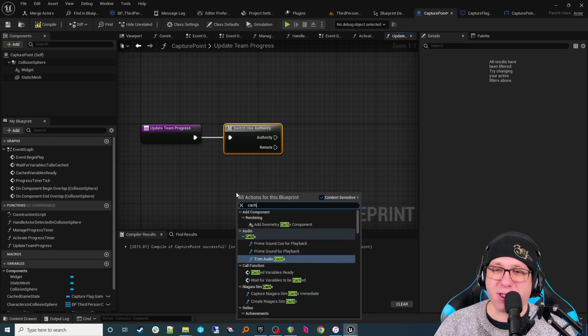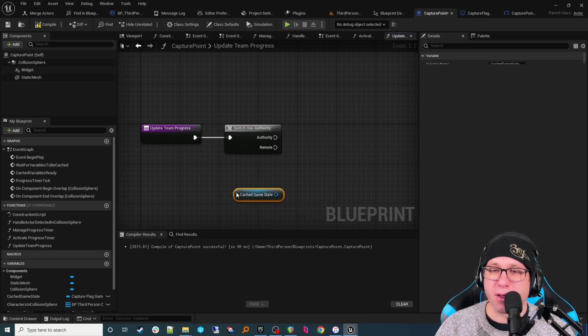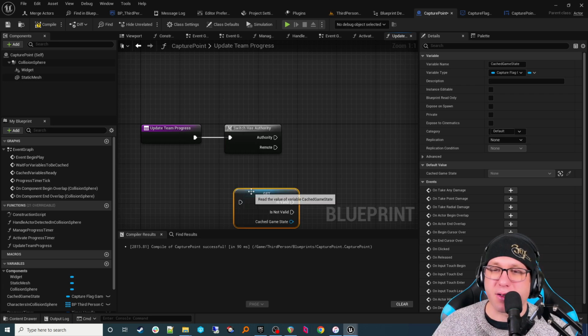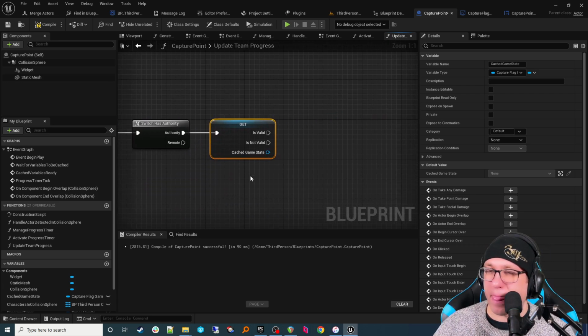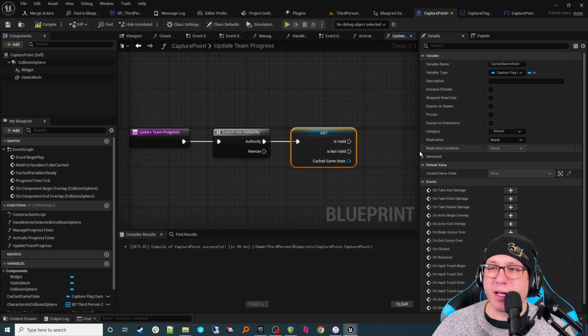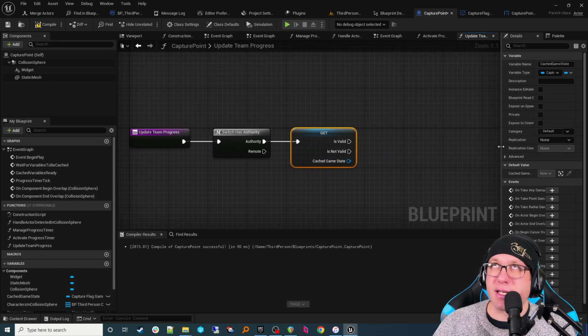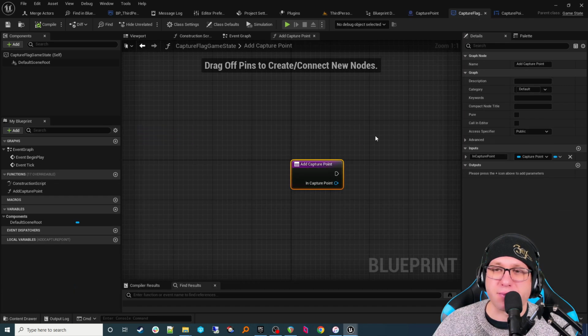Let's get our capture game state. Let's right click it, convert it to a validated get. Okay, so we really only want to continue to tick if the game is still scoring. So we really need to make a check to know if the game is still scoring. And we wouldn't put that logic here in our capture point. We would put that in our game state. So let's go to our game state.